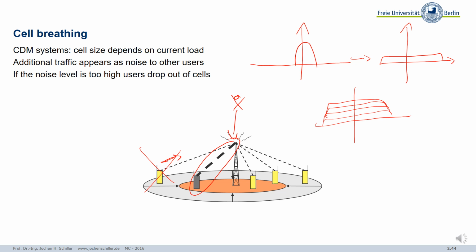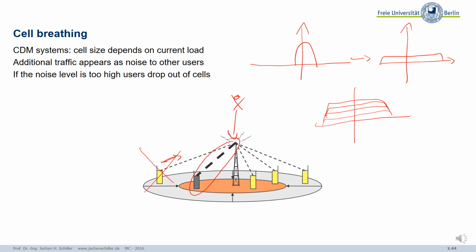If you are further away from the receiver and all the devices have the same maximum output power, I will in the end only receive the devices closer to me. We will learn that this is called the near-far problem. And so it looks like all the devices at the edge of the cell will drop out. They cannot communicate anymore. It's like someone in the last row. If everyone is talking very loud, I will only receive those of you in the first one, two, maybe three rows, but not those in the last rows.